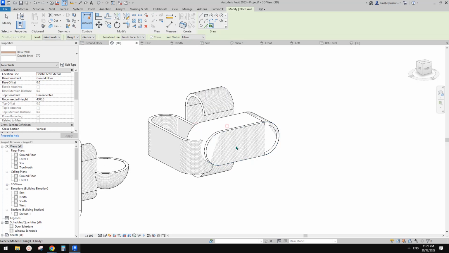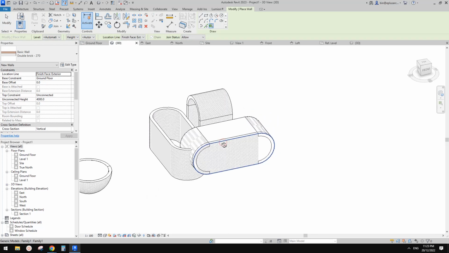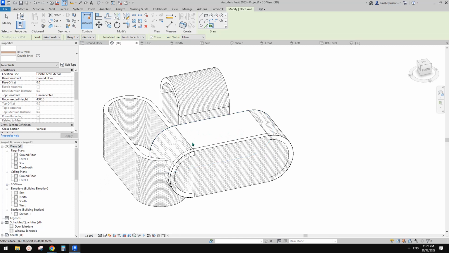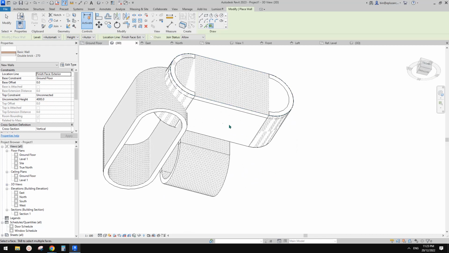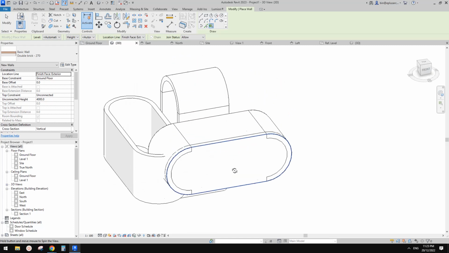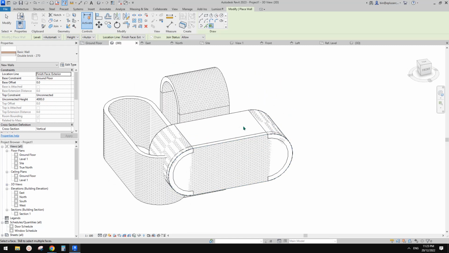So wall by face. And as you can see, when you have a surface that's perfectly flat, horizontal, you won't be able to use wall by face. So this one as well. See, you can't place a wall by face onto this surface.